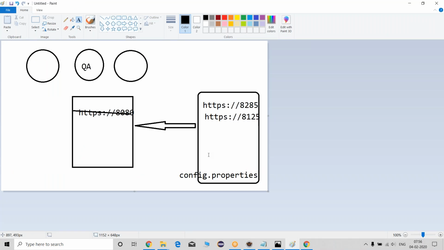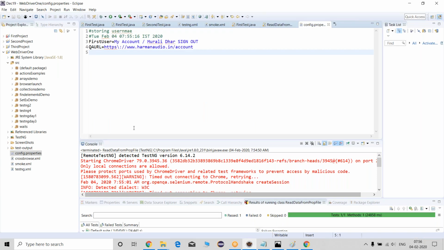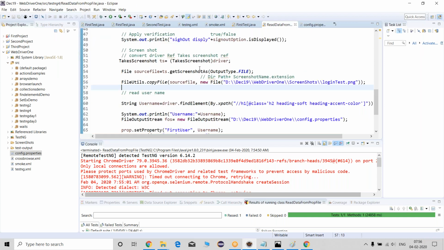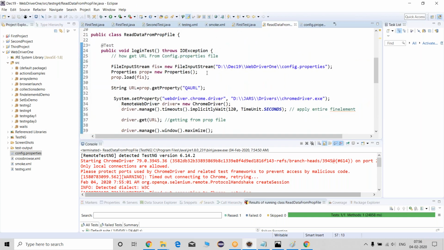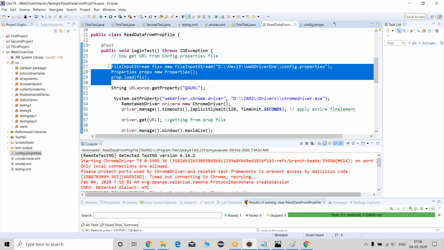Why are people using this property file? This is very lightweight and the program executes very fast. No need to write so much code. Just simply you have to create an object of what? Properties class. In Java, we have a class called Properties to read and write data into a property file. This is how we are reading data.